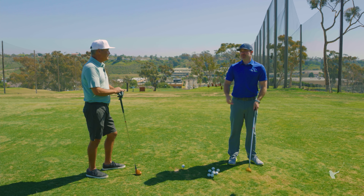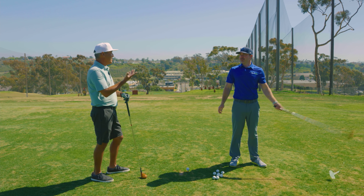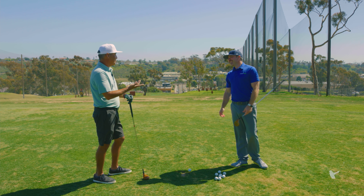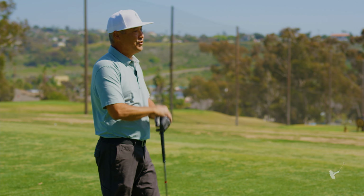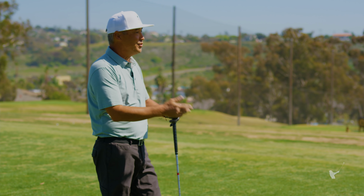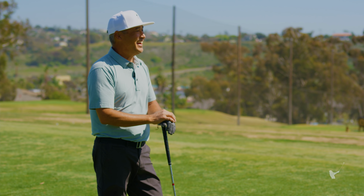So I like your first tip, which is wind that thing up on the backswing. Turn your hips, turn your shoulders. As I'm getting older, I realize how valuable it is. The more flexible I am, the bigger I can turn, the further I can hit the ball, all things being equal, if I hit it on the screws with this one, actually. Getting older, you just turned 36, right? Yeah, that's what I tell everybody.